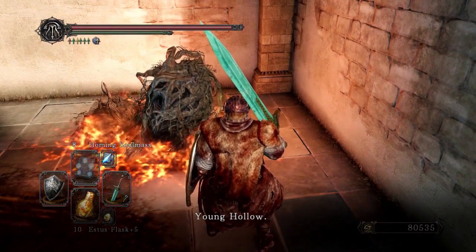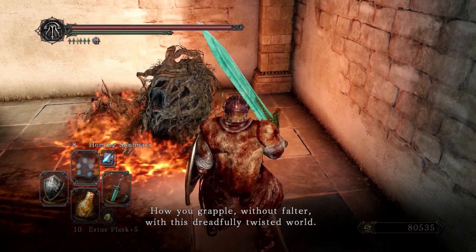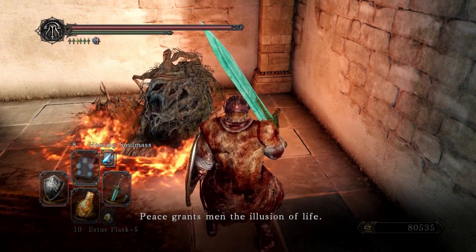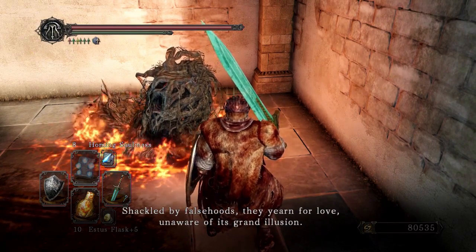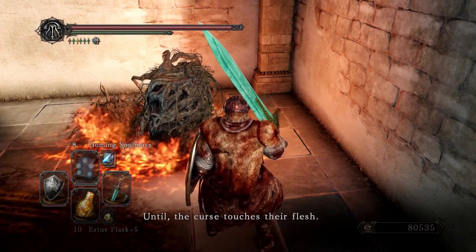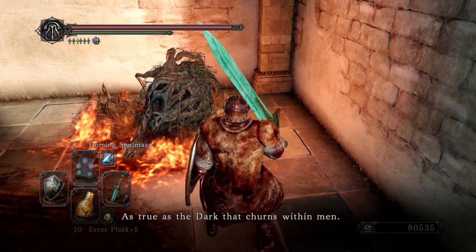Young Hollow. Hi. How would I have thought I would this dreadfully twisted world? Well, I am the Moonlight Warrior. Self-proclaimed, but still. Peace grants me the illusion. For my fools who stay young for life, and the world is grand and neutral. A curse touches the flesh. We are bound by the skin. As true as the dove that tells within me.